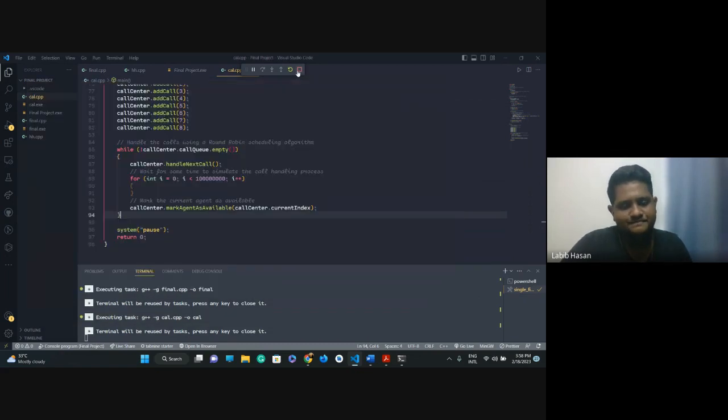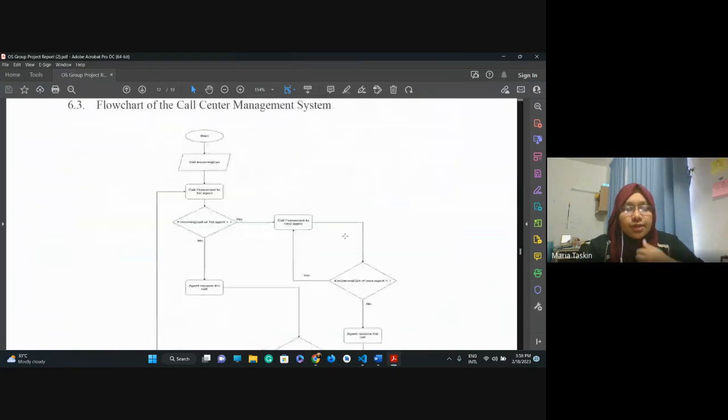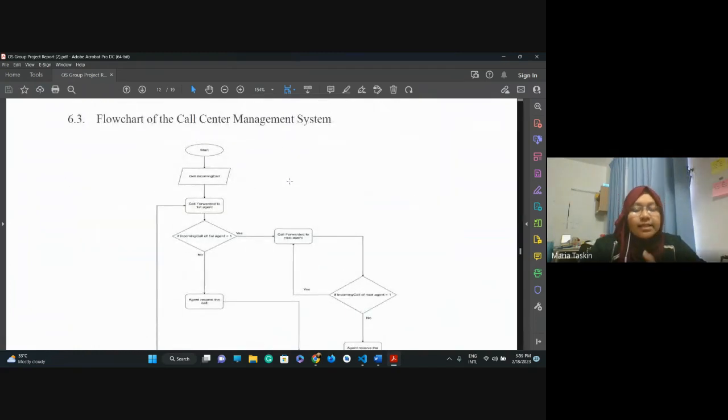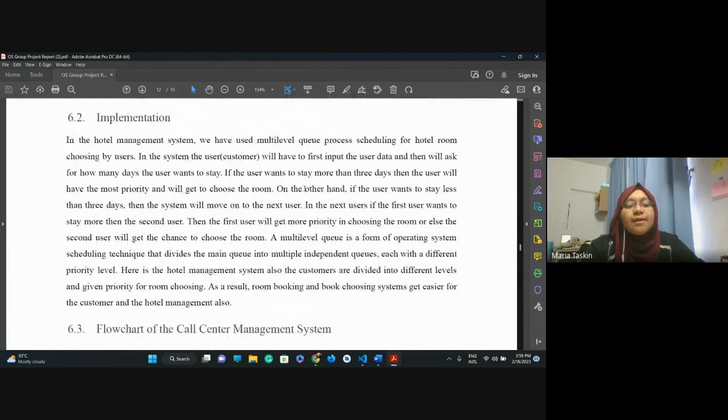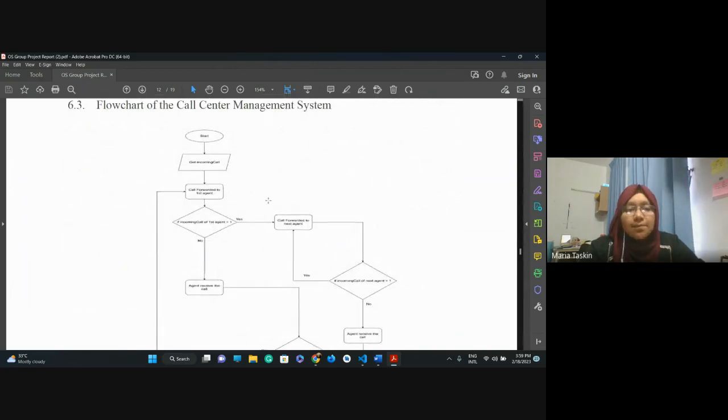Thank you, Labib. At first, let's go through what the round robin process is. This is mainly a way the computer decides which program to run on the CPU. It works by giving each program a certain amount of time to run and then moving on to the next program. When each program's time is up, the computer switches to the next one and so on. This ensures that each program gets a fair share of CPU time, and no program can use the CPU for too long without letting other programs run as well.